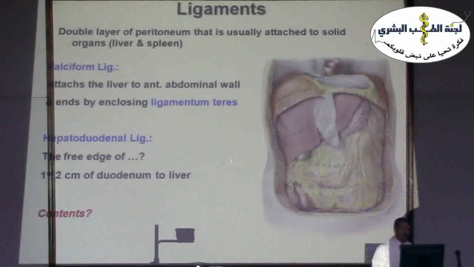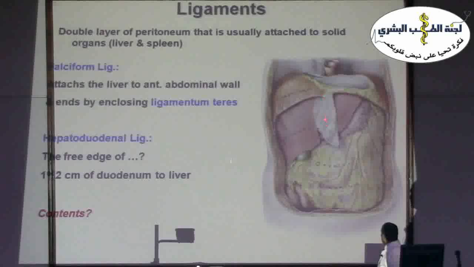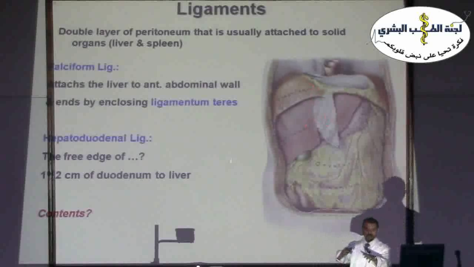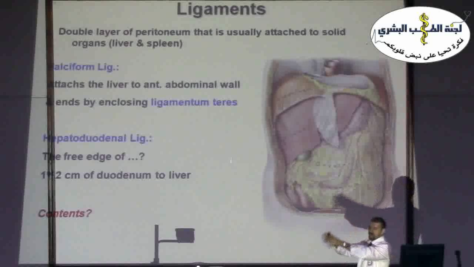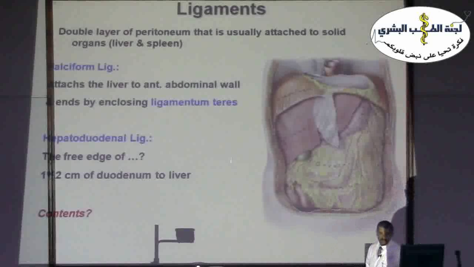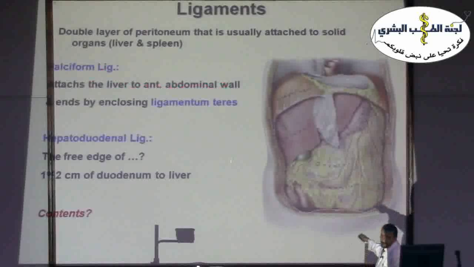Ligaments related to what we said, to a solid organ. We will study them in detail, but the most important two, the one that connects the liver with the diaphragm. So the liver is covered by peritoneum. This part will be reflected towards the diaphragm and anterior abdominal wall in a falciform shape. Like a sickle, so we call it falciform ligament. So the falciform ligament is the reflection of peritoneum from the liver into the anterior abdominal wall and diaphragm.